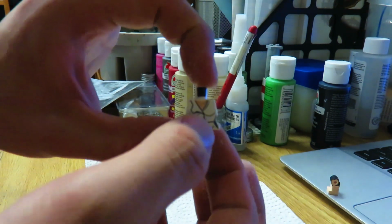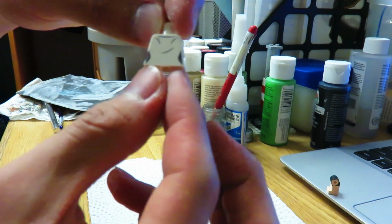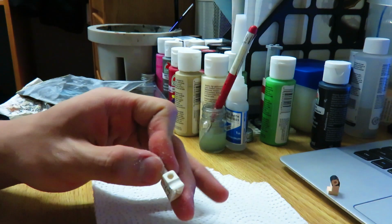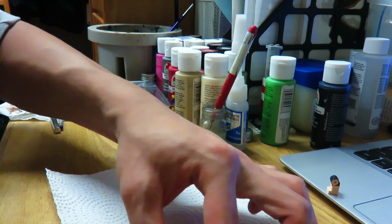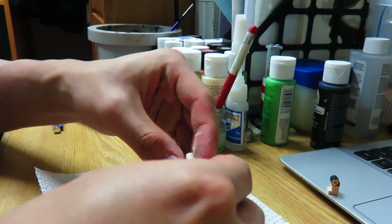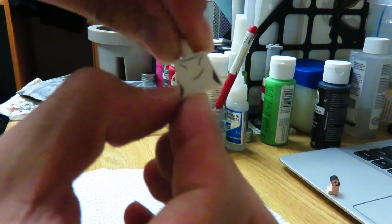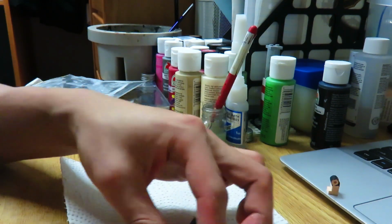So make sure you use your eye and look at both sides to see if it looks even. If it does, you're good to go. If not, then file off the side that still has the most plastic. Just so, I'm going to have to file just a little bit more here. Be sure to wash your hands because your fingers are going to get really dusty. And do not breathe this in. Seriously, do not get close to it.